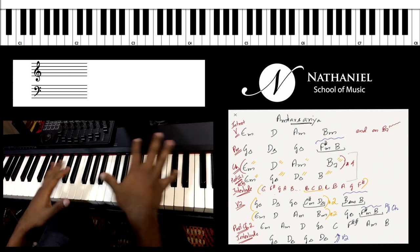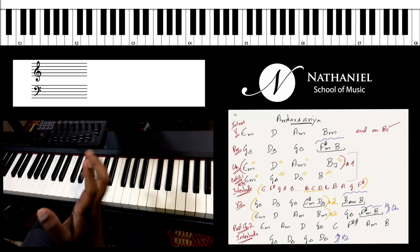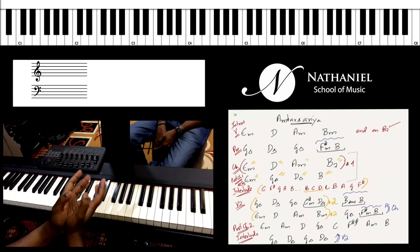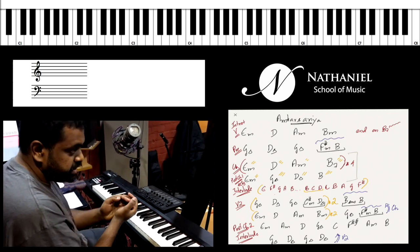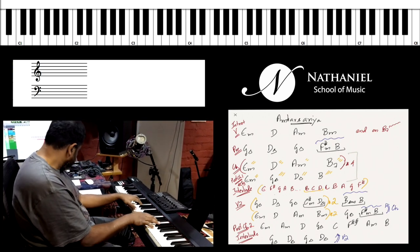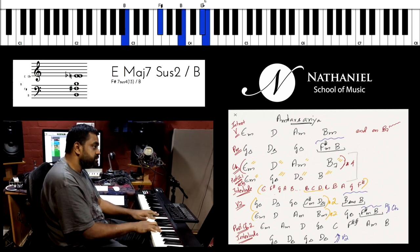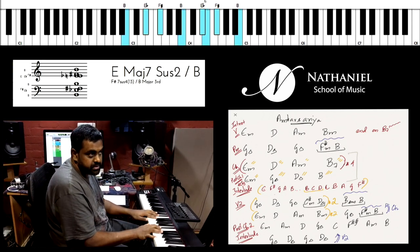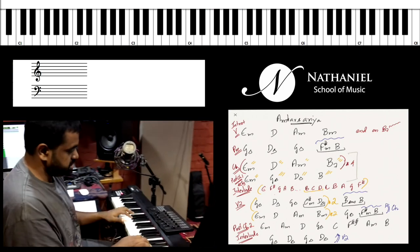Stuff like that happens on the harmonium sound, right? Let's do the whole chorus. For 4 times, it's going to be E minor, D major, A minor, and B7. For the last 2 times, it's going to be E minor, G major 7th, D major 7th, and B major. It's quite an interesting song. It's quite tricky. Come on, chorus.